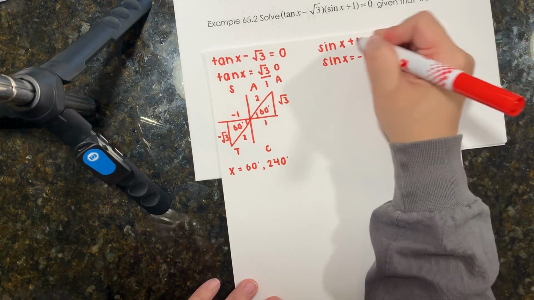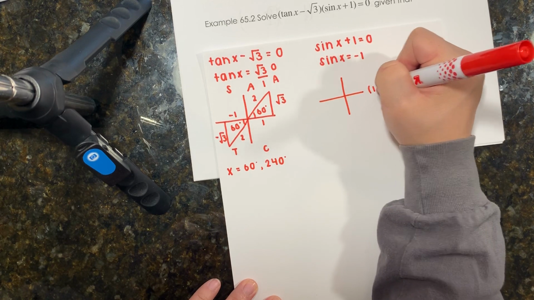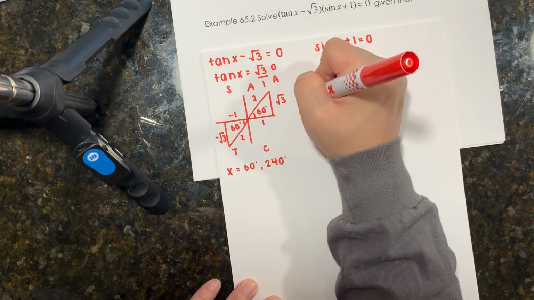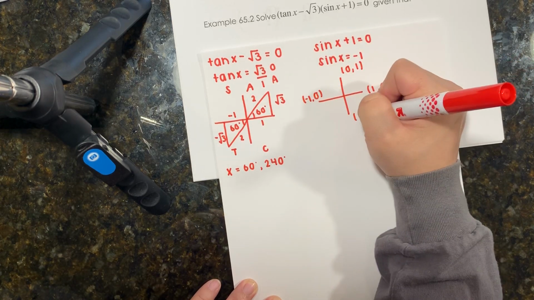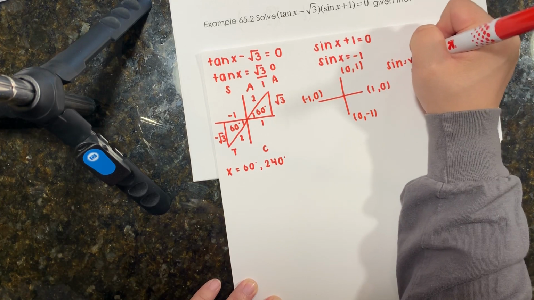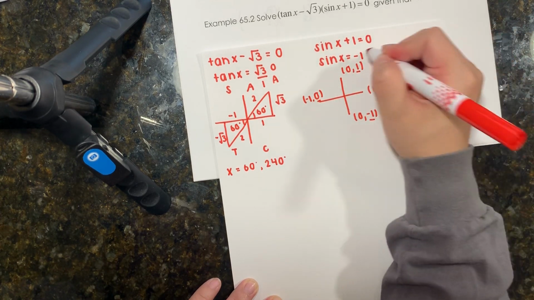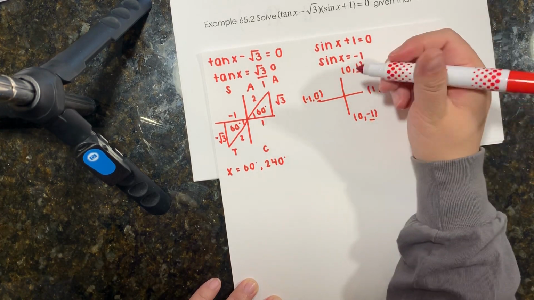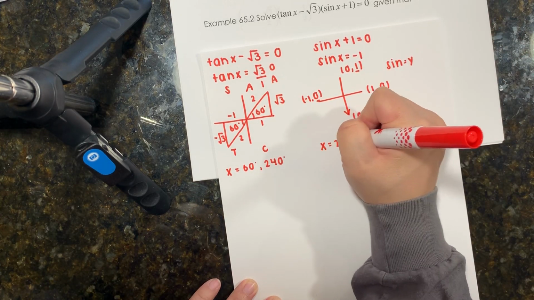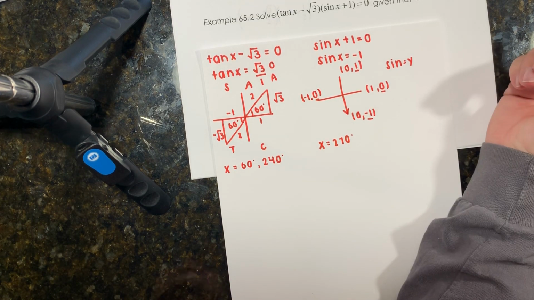Now for this one, for where sine is equal to -1, that's not going to be a reference triangle. We're going to have to use our unit circle. And sine is equal to the y coordinate. So if I underline all my y coordinates, I'm finding what degree is sine equal to -1, or the y equal to -1. And that only point would be here at 270. Okay, but again, those are all in degrees and we want our answer to be in radians.